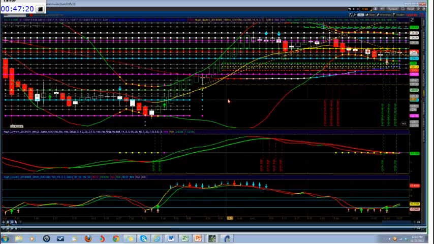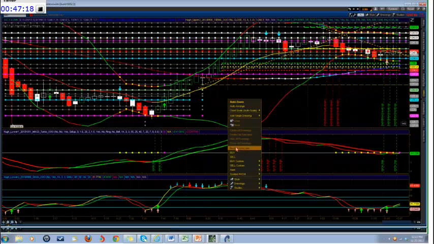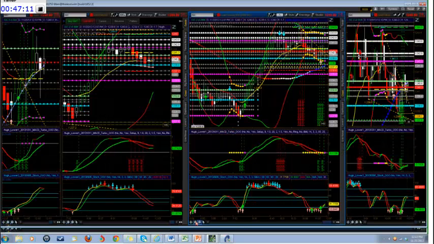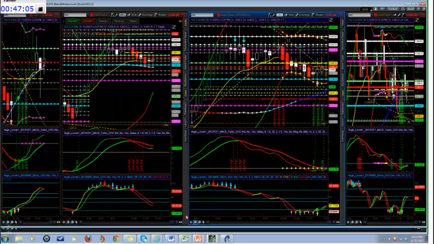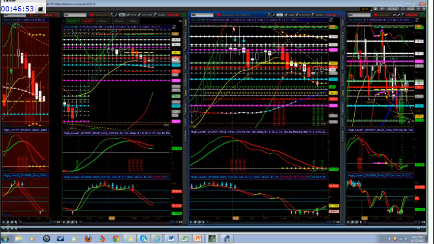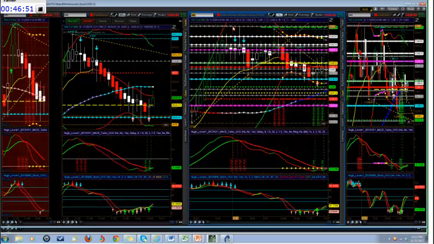Now a lot of during the day, we're going to really like to follow the ES and NQ a lot because the margins are low. It's a good one to trade if you're day trading because margins are low and it's very liquid. So I'll switch it over to NQ and see what's been going on there. But that was the best trade, was that crude oil trade right there at the bottom of the hour.